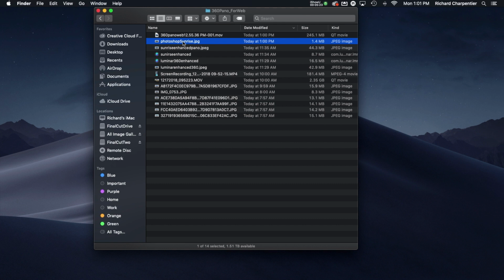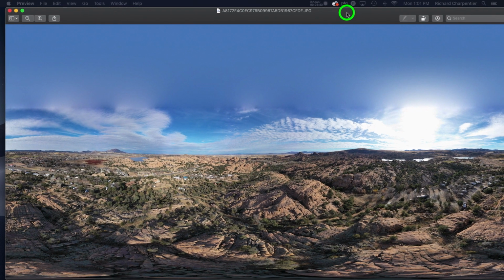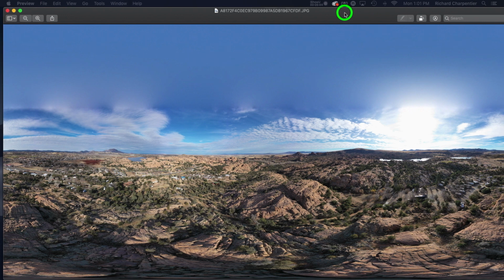So the next step is going to be to throw that up onto a WordPress website. Before we do that, I just wanted to show you a couple of the other ones that we had. Let's see here. So we did a Luminar enhanced one here, but let me just open another one of these. So I did several, and we can see the difference in this one. So this one I think was done for our flight.